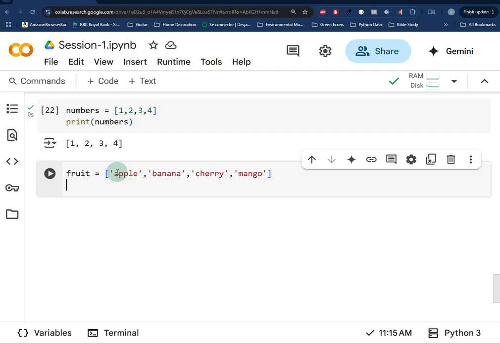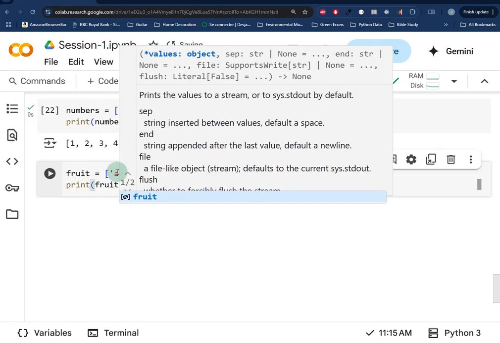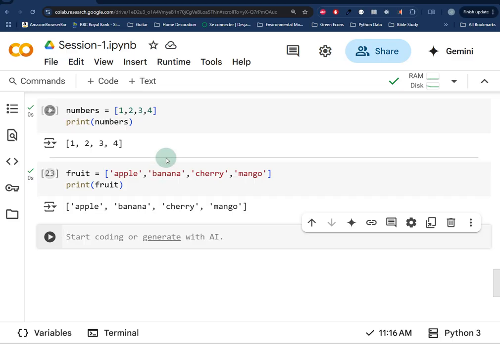Okay, let's print it. And there we go. Now you can see it prints what you have there.